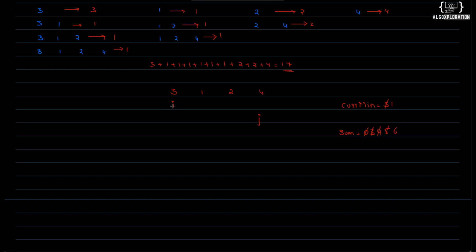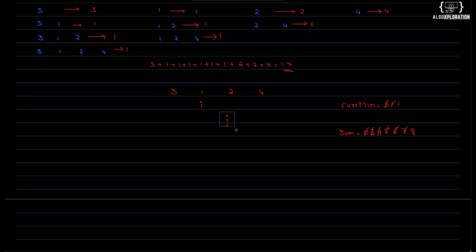Now I will be moving i over here, and j will be where the i is starting. Now over here, the minimum is where the i is pointing, so it is 1. For this, I'll again add it to the sum, that will be 7. Then j will be moving over here, in which the minimum is not changing, so it will be 8.